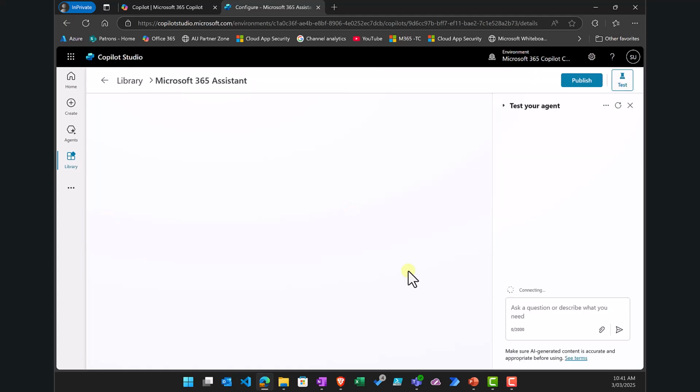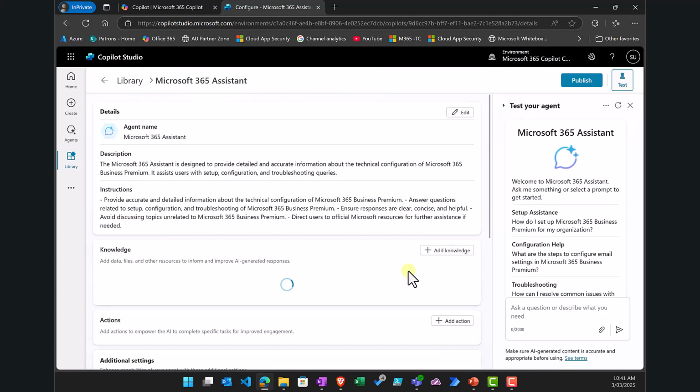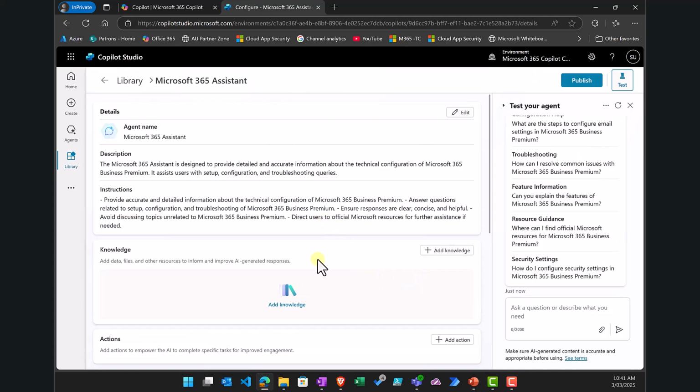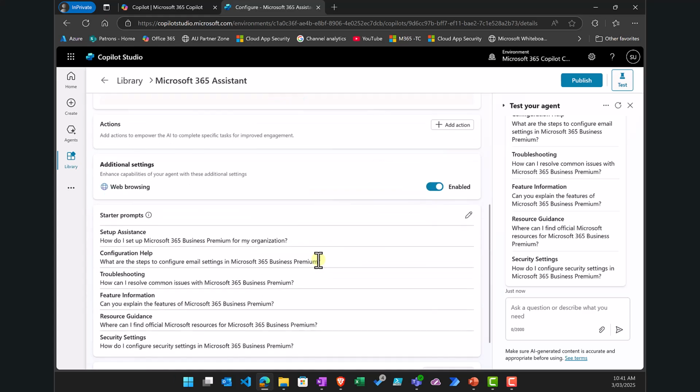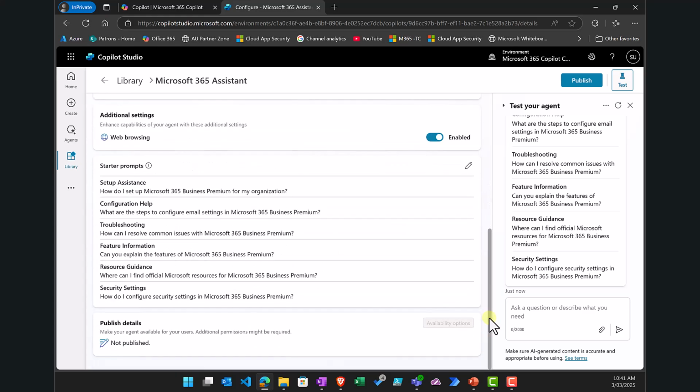So give that a moment for the agent to finish completion, and then we can go in and take that URL, add it to our own environment here, and also add it to other people in the organization. Alright, so there we go. Hopefully it's all set up and ready to go here. Alright, we're happy with it, it looks good. We can go over here and test it.